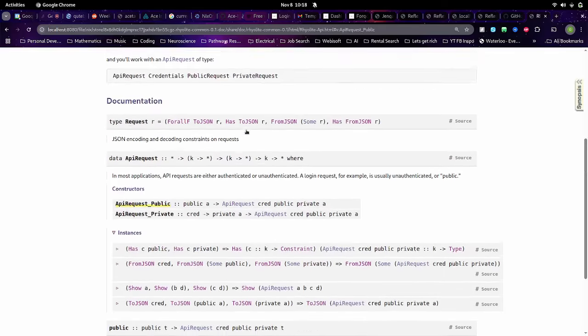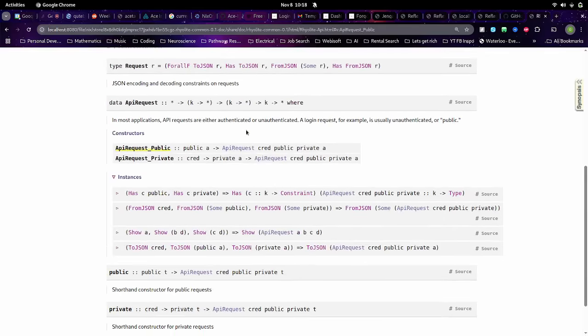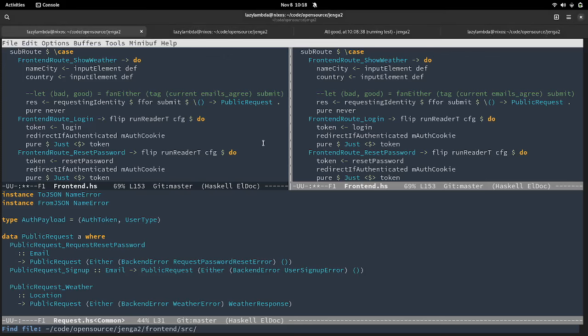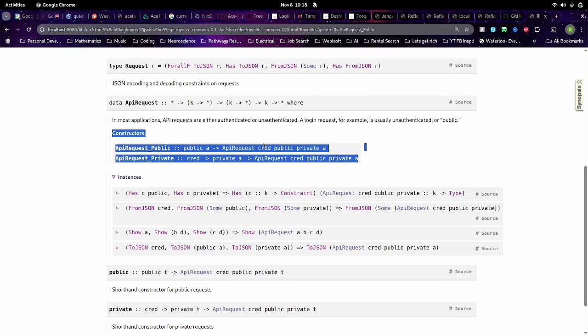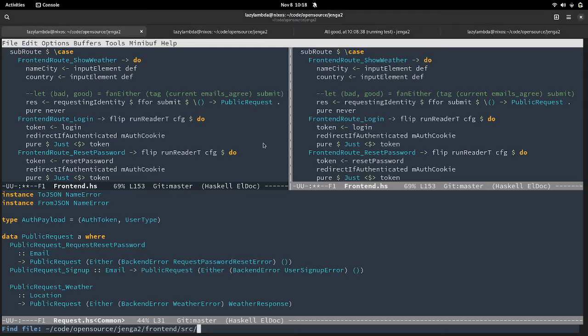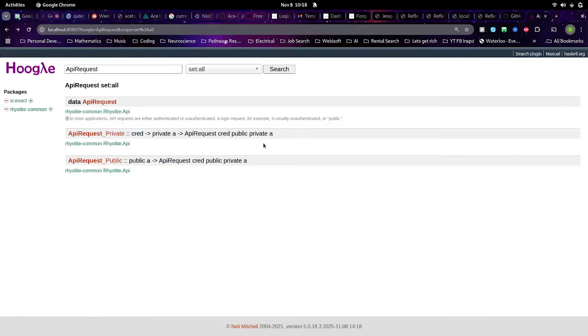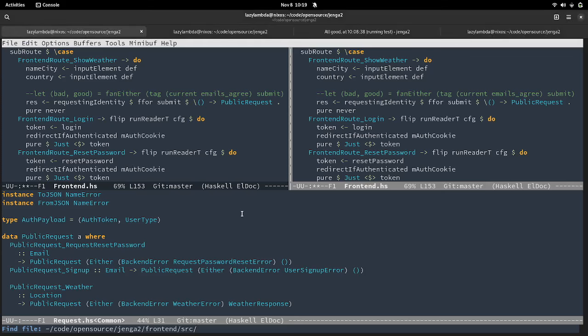This is from the Rhyolite framework, and this is ultimately a generic wrapper around the specific data types that I've used to define my API. We're not going to get deep into what that is, but what I do know is that I need to use this ApiRequest_Public constructor.